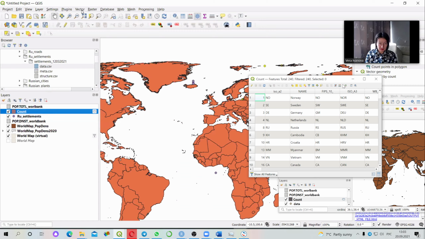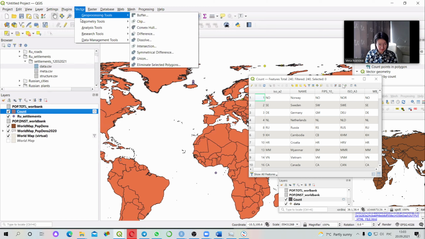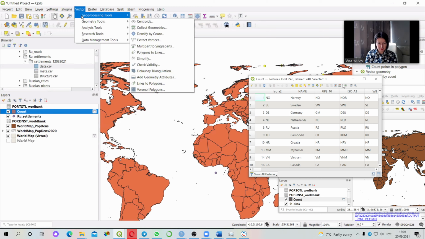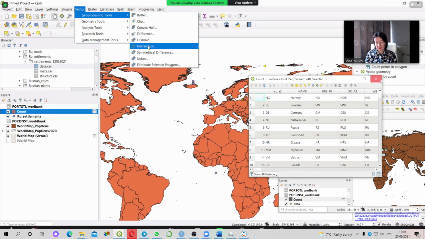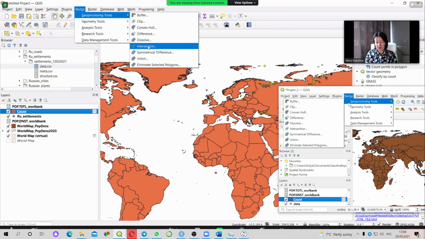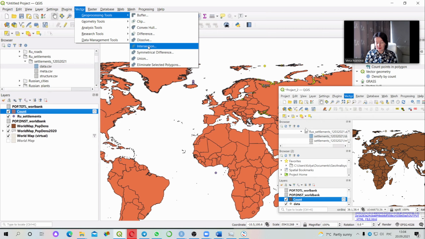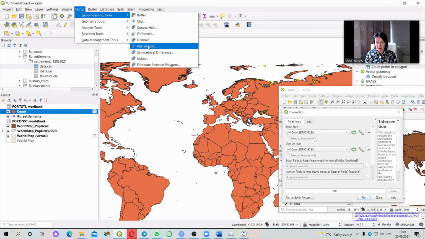Let's do this. There is a tool, intersection, geoprocessing tools, intersection. Now we're going to intersect the settlements and Russia.